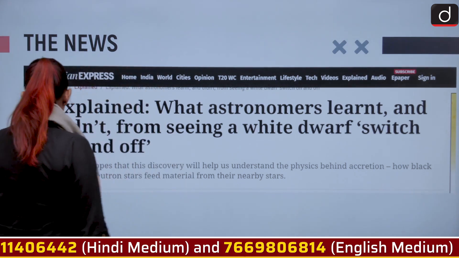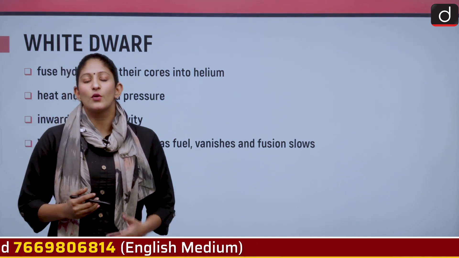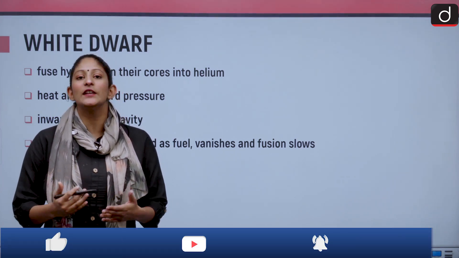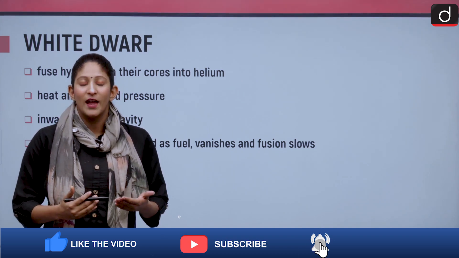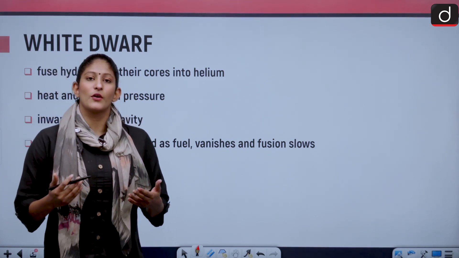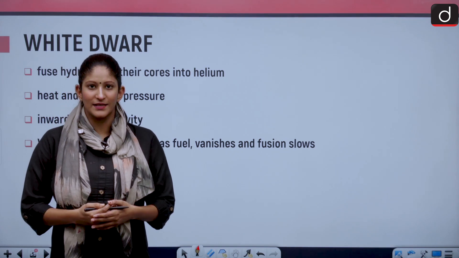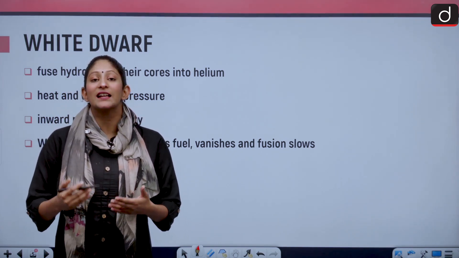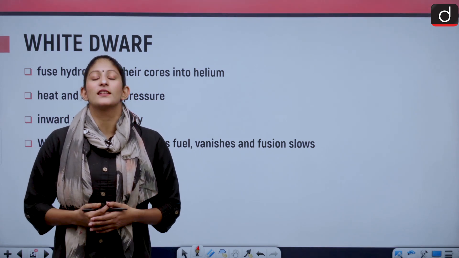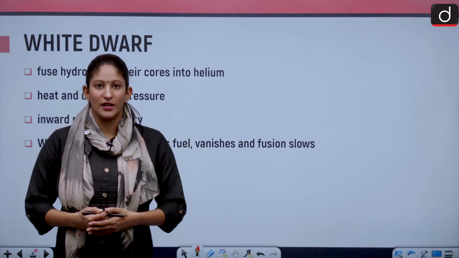Let's begin and talk about white dwarfs. What is a white dwarf? Basically, if I have to tell you in layman terms, a white dwarf is a star that has used up all of its hydrogen and now it does not have any fuel for further energy. That is why it is known as a white dwarf. It's like a degenerate star which has lost all its fuel and now it cannot emit any energy. Generally, white dwarfs are half the size of our sun and they have one lakh times more gravity than the earth.